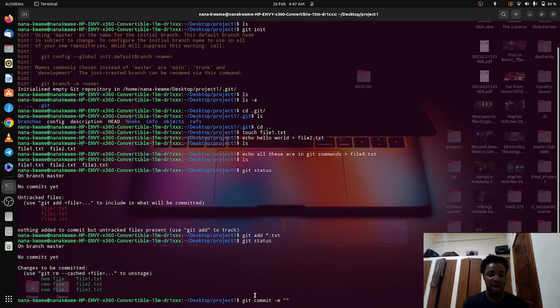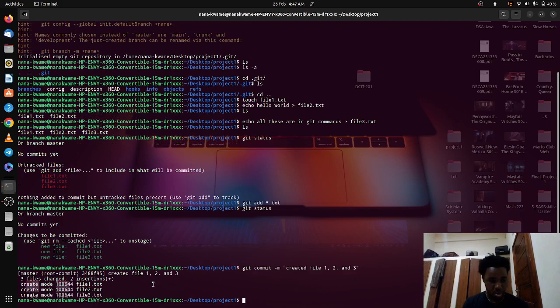So we can do something like added or created file 1, 2, 3.